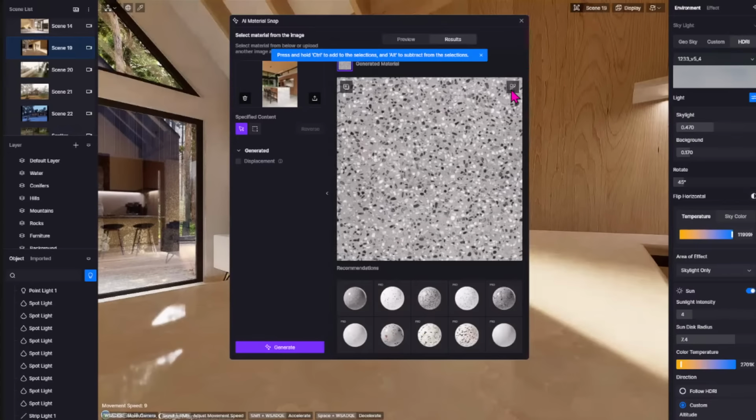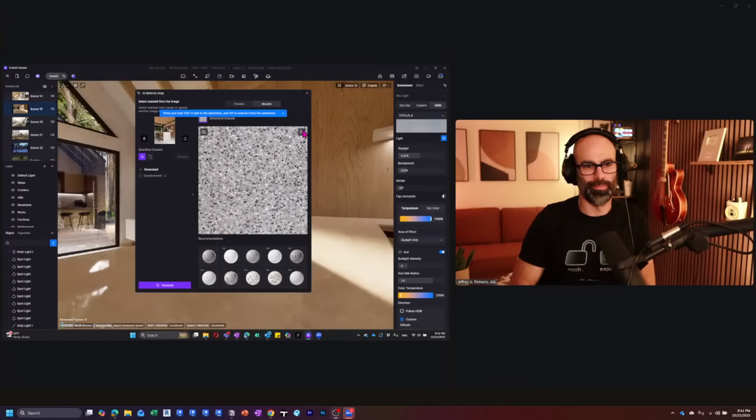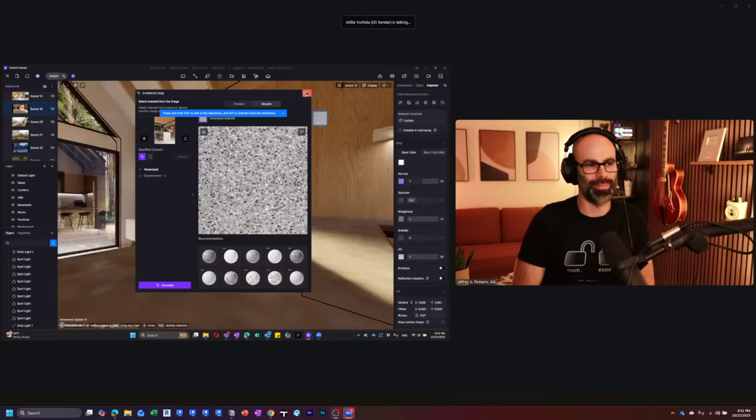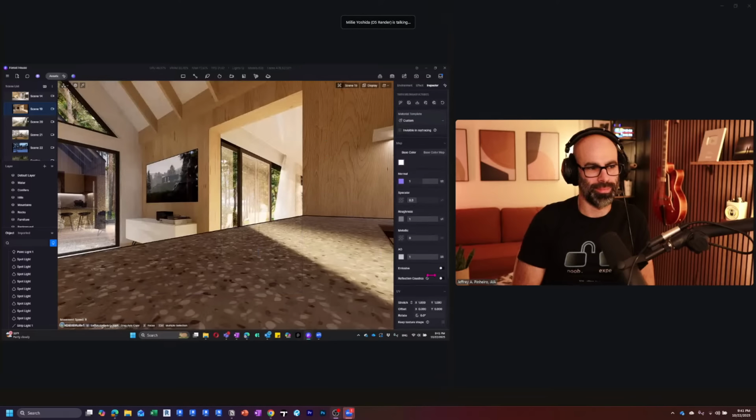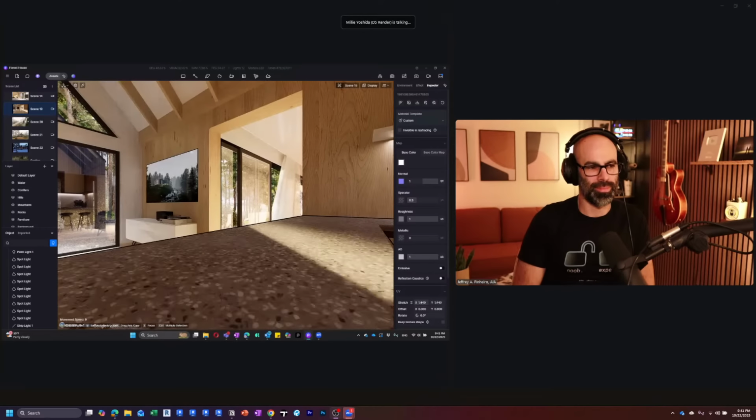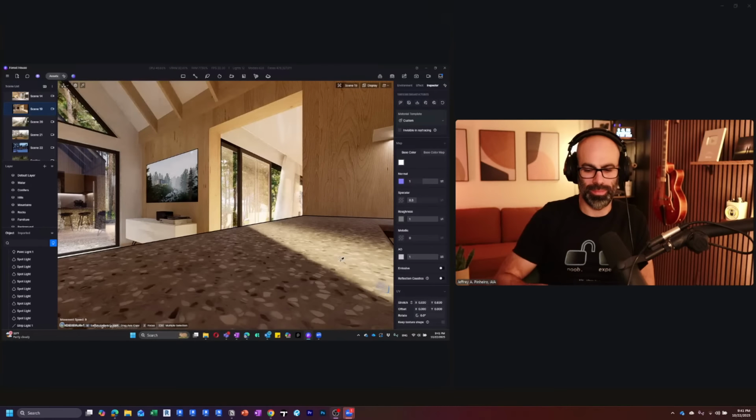So this already comes with the texture maps embedded. So all I'm doing here now is hit apply and then click on the surface that I want to apply it to, and then I can scale it up and down.